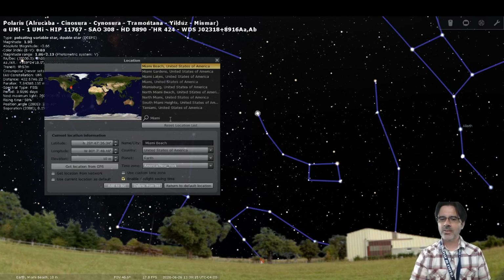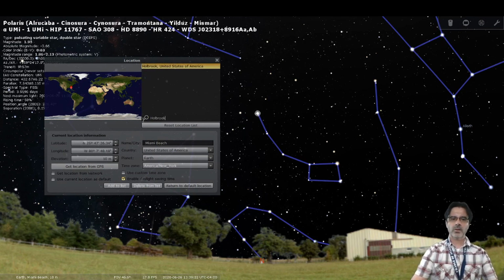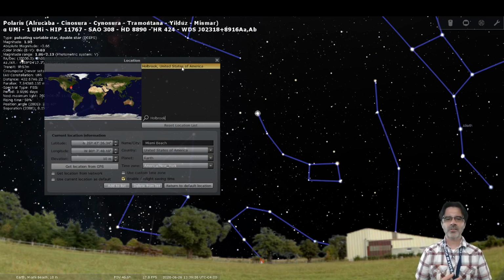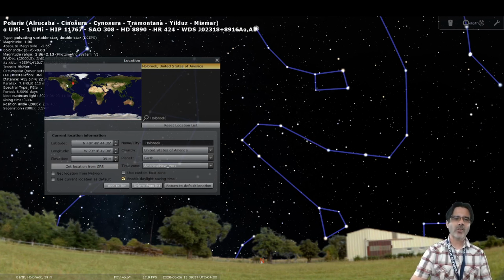Now, you see where it is in that Miami sky, kind of low above the horizon? Well, now I'm going to put in Holbrook, United States of America, where Sachem Public Library is. Click on that, and you see how much higher in the sky it is? So you can go and see the differences between the sky anywhere in the world.